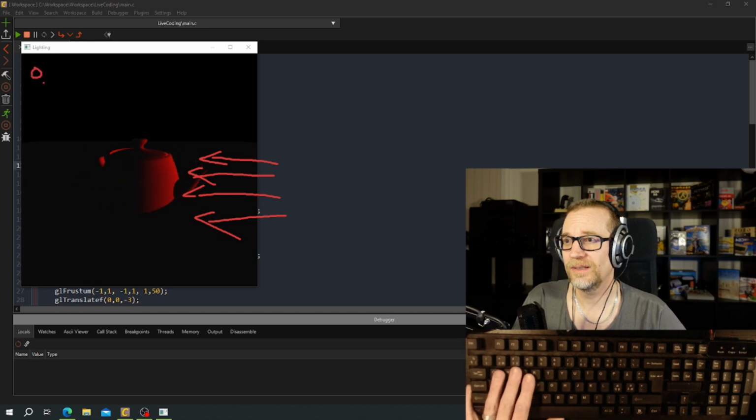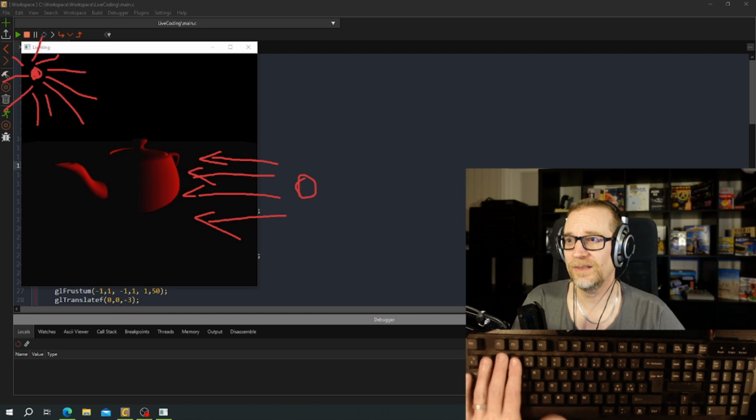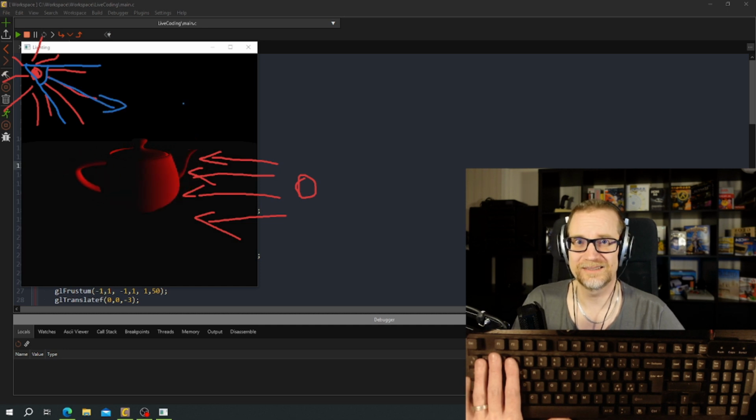There's something called a spotlight that just shines like a sun, I was going to say, but it shines in all directions, not like a sun. This works like a sun there. And a spotlight can also have a cutoff. So you say it's just going to shine a certain angle here, that's called a cutoff, and a specific direction. So the spotlight has a position and a direction.